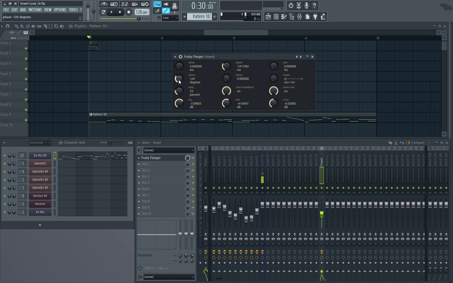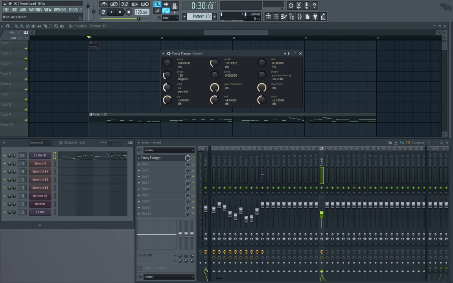Like they have the phase at 120. No damping, and the LFO shape doesn't matter because we're not using the LFO of the flanger. Feedback to around 75. Setting this to higher values makes this sound more metallic. You can do this effect to a white noise to achieve the kind of Axwell riser noise or the Nick Romero one. And you'll also like to have the signal of the feedback and the wet signal inverted. So I have this set to on.